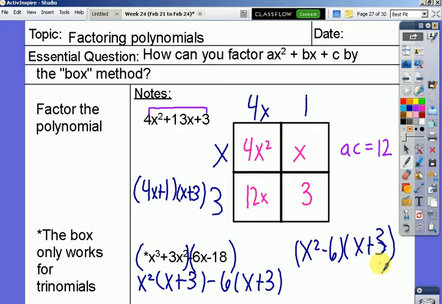Does that make sense? That's why, again, I taught you the grouping method first, because in a case like this, when you have too many terms and you can't really set up your box, then you are forced to do factoring by grouping or some other method that you'll learn in Algebra 2. Does that make sense? Okay. Let's do it again with the other ones, just to make sure you got a handle on this.